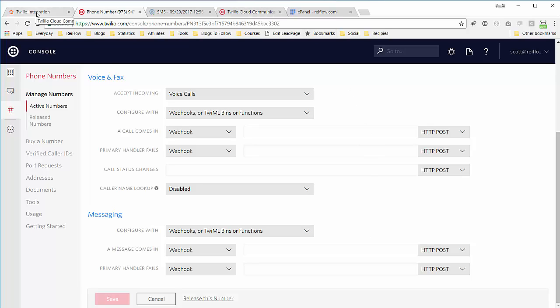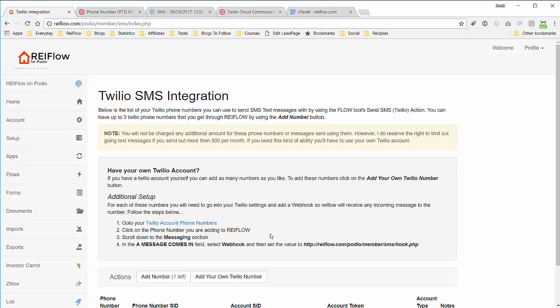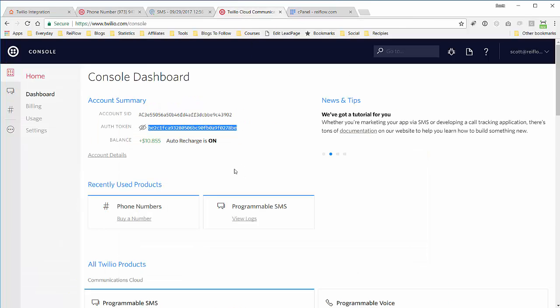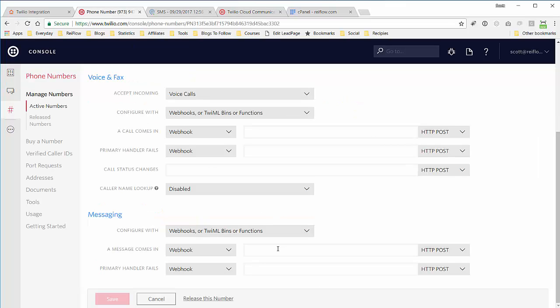So in your dashboard here, we will highlight this address and paste it right into this field and save.